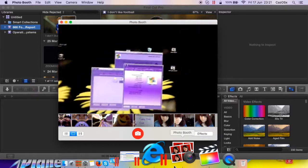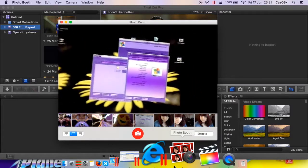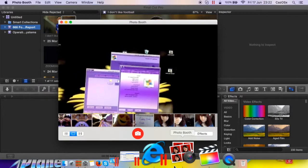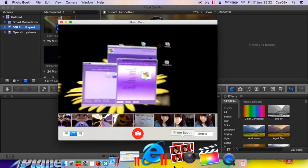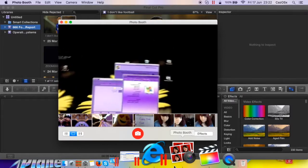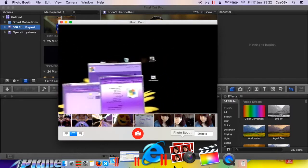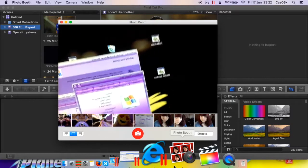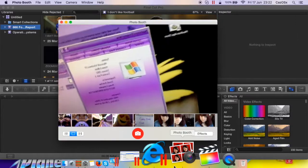But at the time, I didn't realise why people do this. And then I was just like, awesome Windows icon. But now I know why people do this. Let's just show you the specs of the computer, because I do it a lot in my videos to show you the specs. You probably can't see very well unless I zoom in. I'm trying to record off my MacBook, so it's sucky.